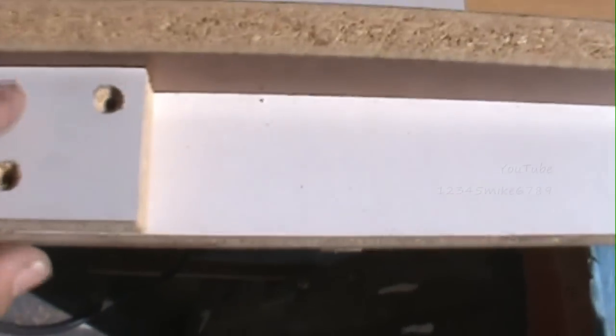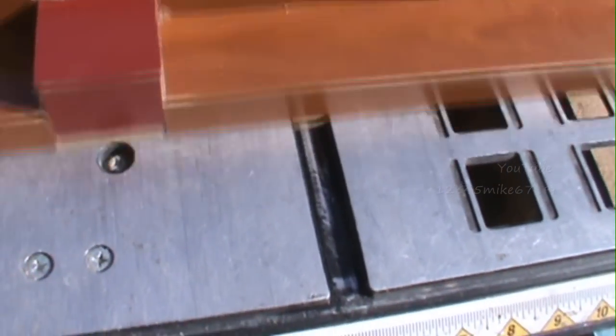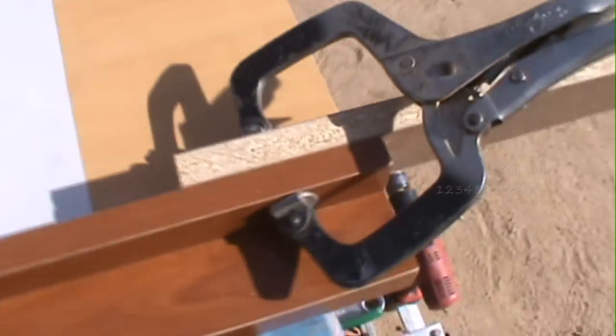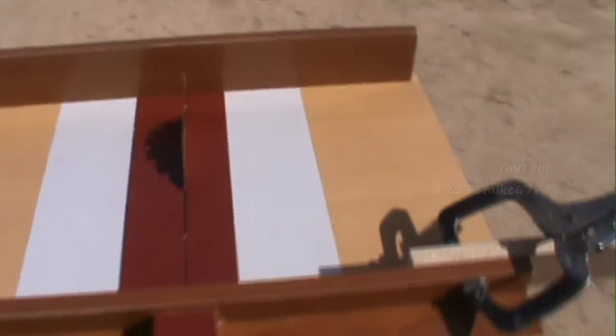Got them countersunk. Now I'm just going to split the blade difference, glue it and screw it. Okay, here it is, laminated out. Looks pretty good, almost like a professional did it. See? Don't put your thumb here. It's red. Don't put your thumb there. Put it here. As you can see here, I have a piece of wood that I'm using as a stop, a clamp here for this fence I designed. So if you want to cut certain width pieces, it's really easy to do. However, I do recommend when you build one for your home, that you extend the fence out. You could go a foot, whatever. You could do it however you want, whatever your needs are.